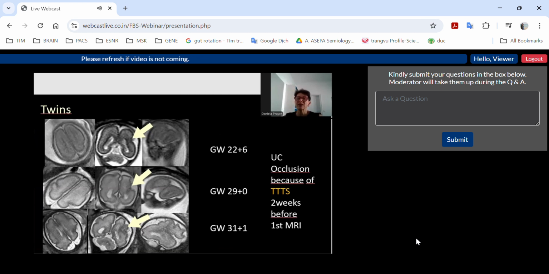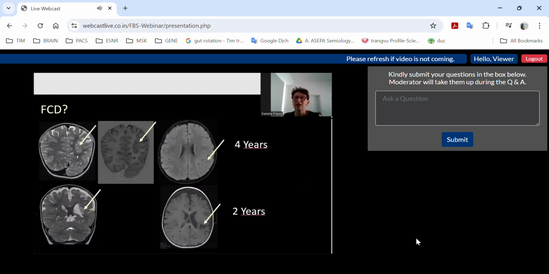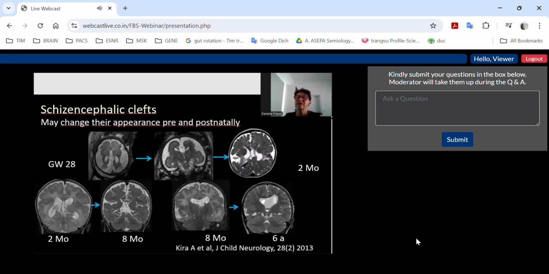If you look at the same fetus at gestation week 29 and 32, then you see there is polymicrogyria. And if we go back to the same child, as I already showed you, at 4 years it was no longer recognizable that this was a schizencephalic cleft and a rather big region of polymicrogyria. What we know in the meantime is that schizencephalic clefts change their appearance not only prenatally, as you can see in the row above, but also postnatally. So if you image a child later on, a small region that you might interpret as focal cortical dysplasia may appear, that originally was a large region of polymicrogyria and in most cases schizencephaly.